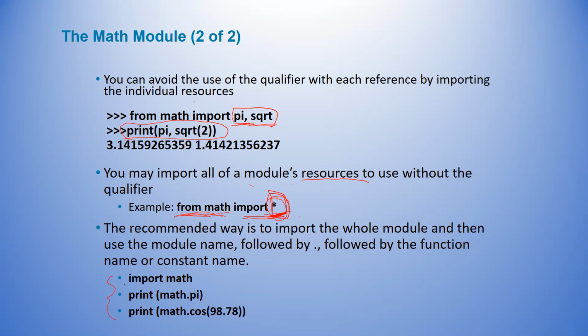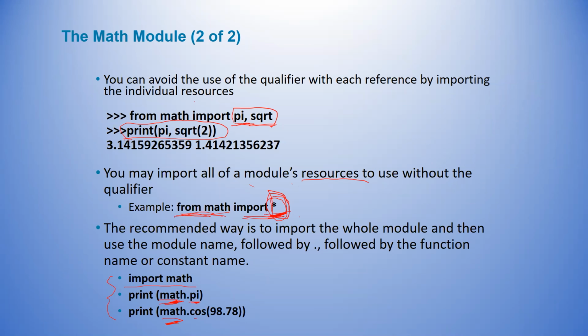Okay, so we import math, the module, and then you precede the constant or function name by math. The benefit of this is that you immediately know which module it belongs to. Because sometimes you can write your own functions, and we will do that in chapter 5. So if you don't distinguish them, then you don't know if it's from a module or if it is self-written. Does that make sense, everybody? Okay. It does.